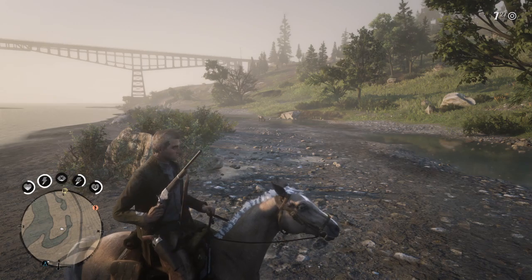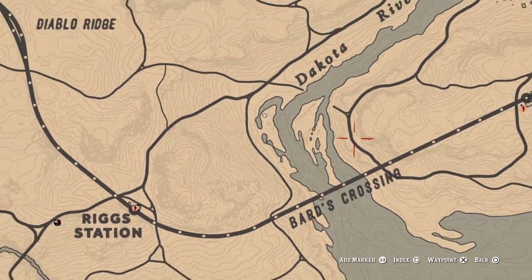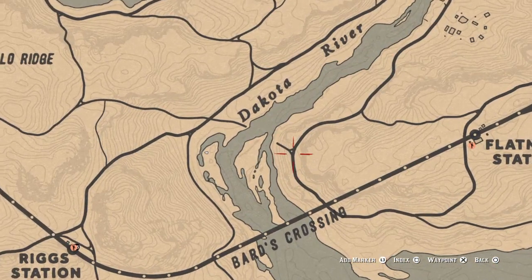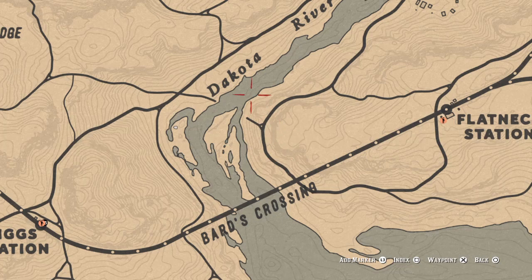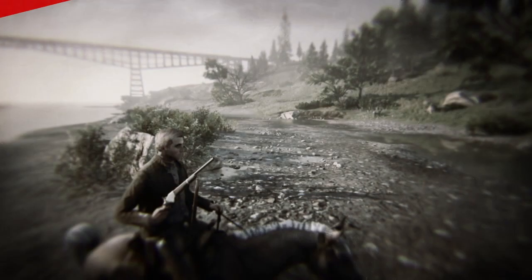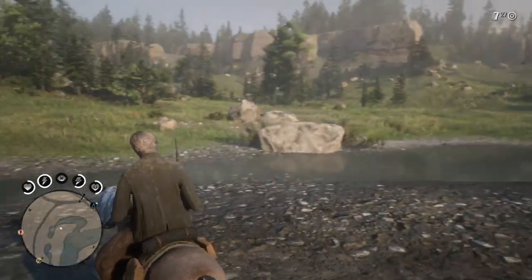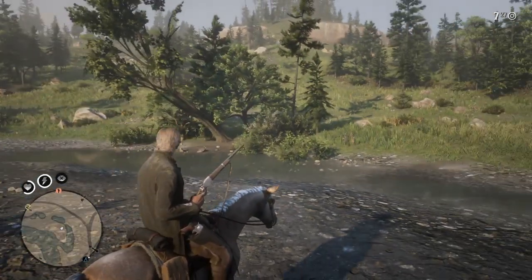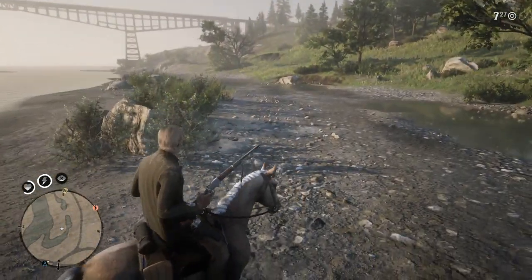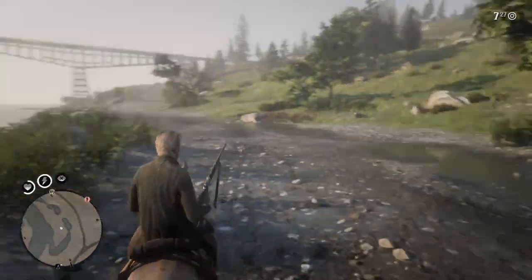Alright, so the very first thing that you guys are going to want to do is meet me all the way over here on the map. As you guys can see, we're at Bard's Crossing, Dakota River, and it's this little weird type of shape here. I'm not really sure how to describe that. But you guys do want to meet me all the way over here, and if you're in the right location, you will notice some rocks and various wildlife all just roaming around for you guys to use and view and enjoy.